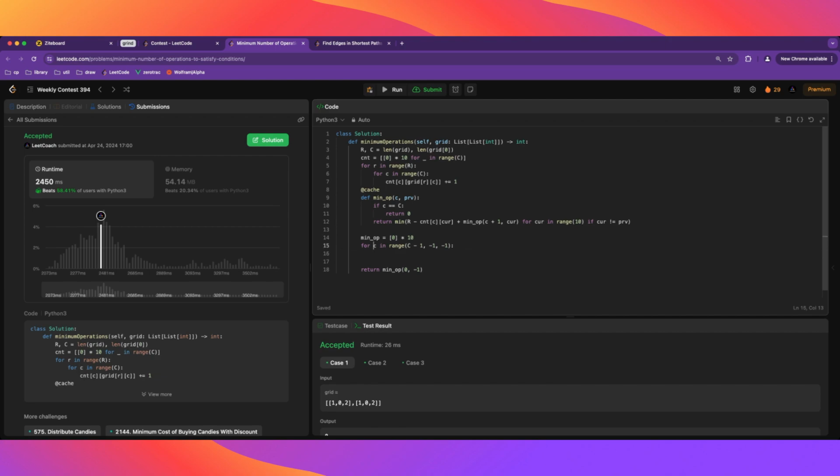And now we pretty much need to do, we also need to know which the previous value is.